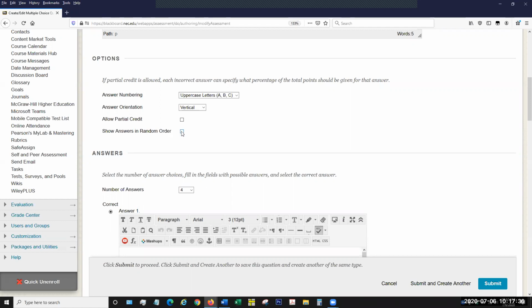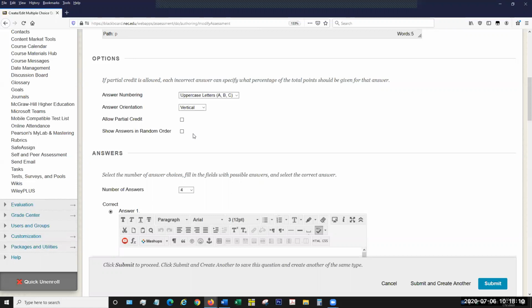You can always show the answers to your multiple choice questions in random order. So it'll just shuffle the answers to the questions. It'll shuffle them up. So they don't always appear in the same order every time for every student. It's a nice little way to keep things harder to create keys for and that sort of thing.